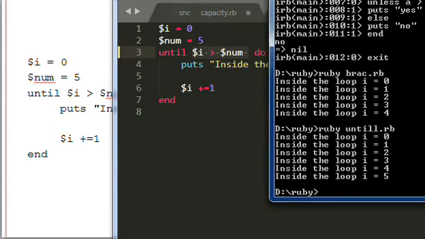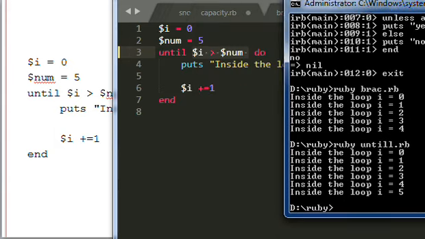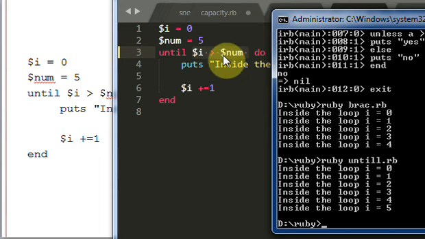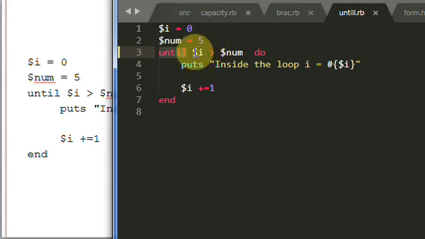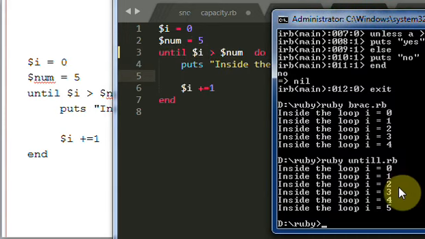So you can see the result here. Just see here, 0 is greater than 5. Actually, it is false. So this is until. Until means what? When this is false, you're going to execute the body of the loop. So 0 is printed. Again, you're incrementing. 1 is greater than 5, it is false. Again, you're printing.